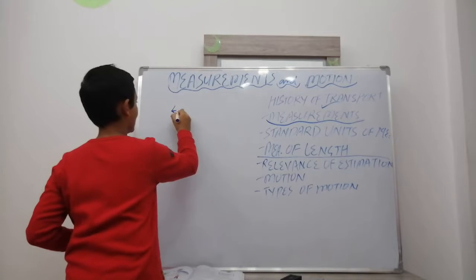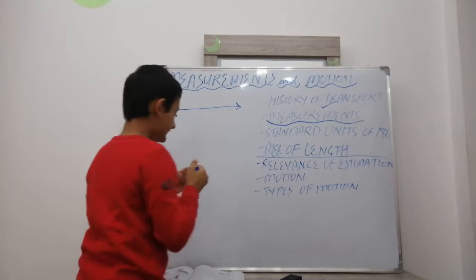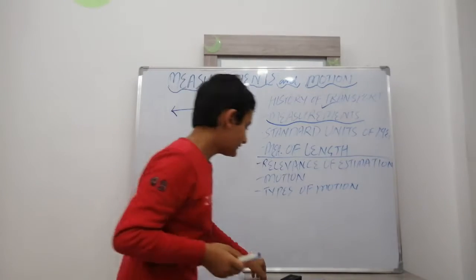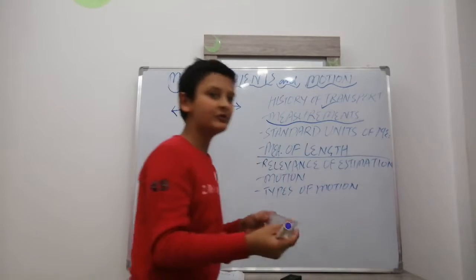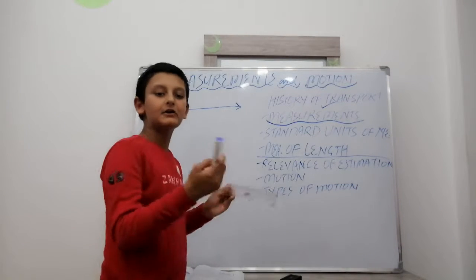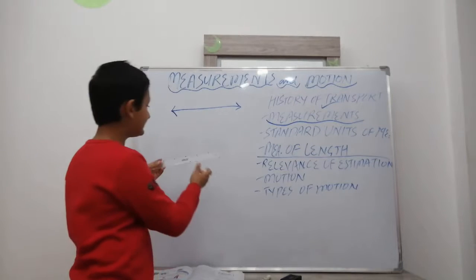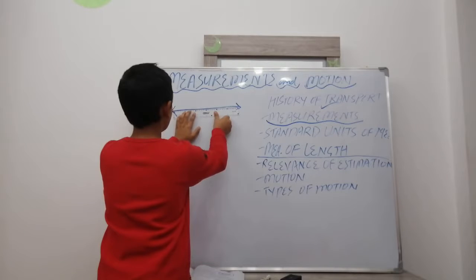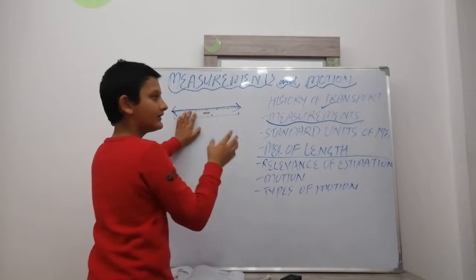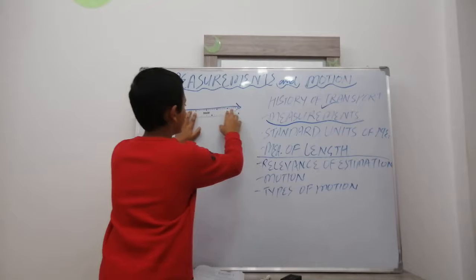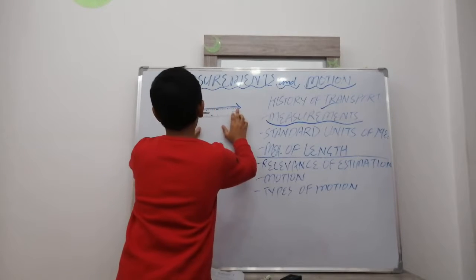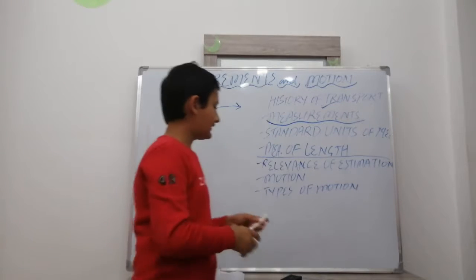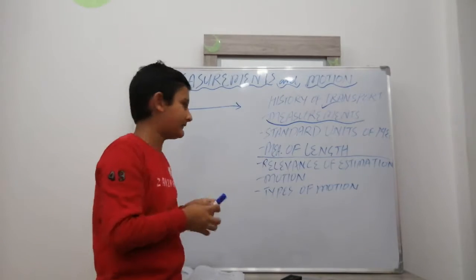Suppose I draw a line. Can you tell me what's the measurement of this? No. To measure things, you use scales, a ruler, etc. Okay, let me show you how. See, you keep the scale and you get the accurate measurement. This is the accurate measurement. It's around 30. So the measurement of this is 30 centimeter.